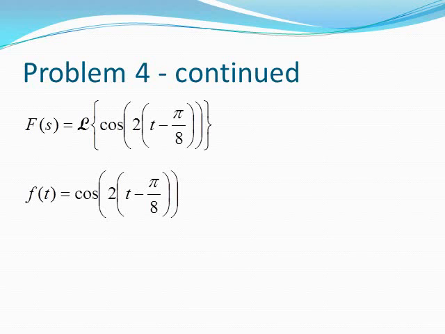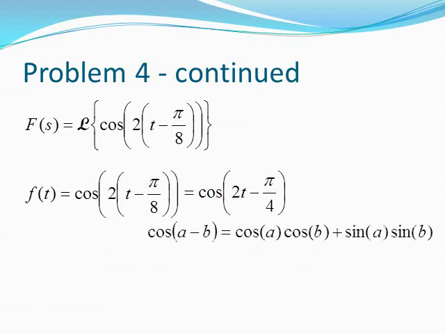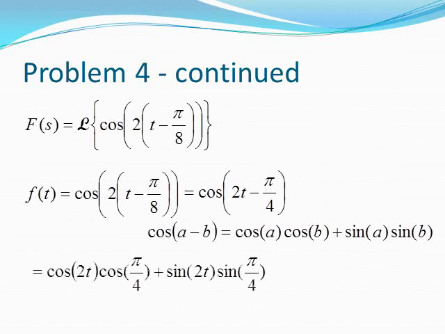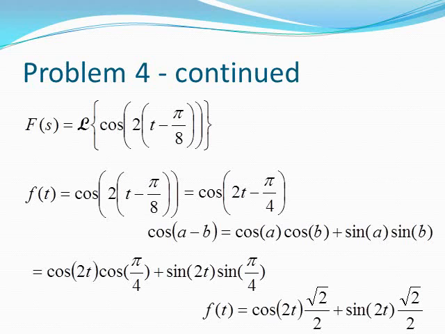So the first thing I'm going to do is multiply through by 2, and we get this cosine term. But there is no Laplace transform that matches this. So what we have to do is simplify this, and we're going to use what is referred to as the subtraction of two angles formula for cosine. We've used this before. I don't know if we've used this in this class. Maybe, I think I have. So I'm going to apply that to my function, and now we have sine 2t and cosine 2t times some constants. And it just so happens that those constants are the square root of 2 over 2.